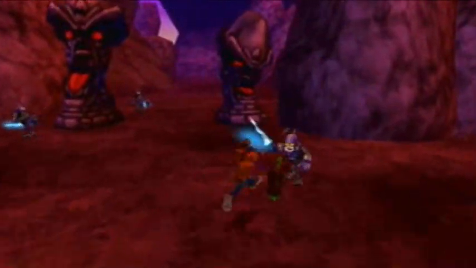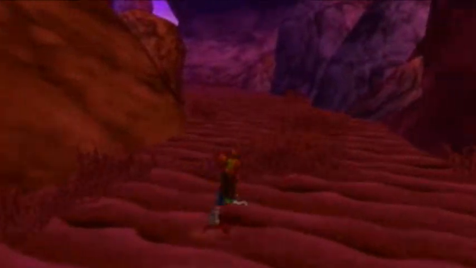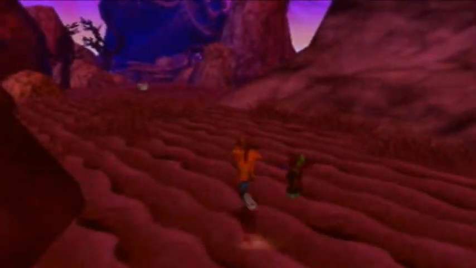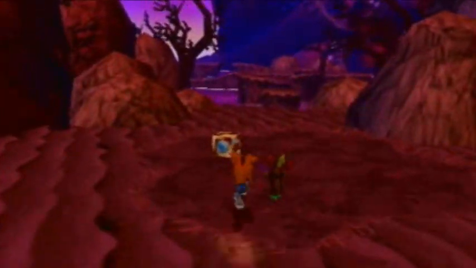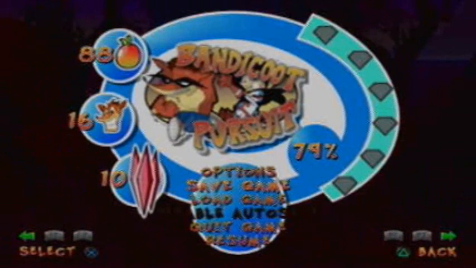So anyway, we come down here and we go down this path, which is obviously where Evil Crash chased Cortex, and this will get us into the next level. Because there's our obvious save block for the start of the next level. So, we'll be cutting off the video there, and when we come back we'll be doing Bandicoot Pursuit!